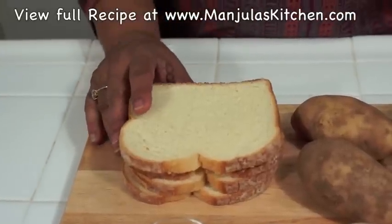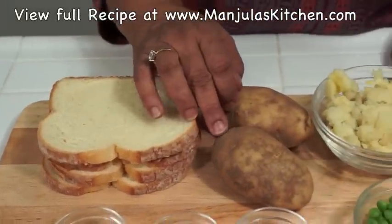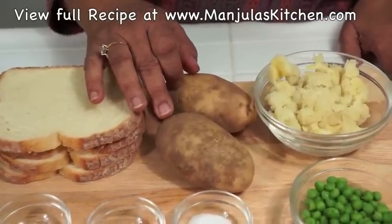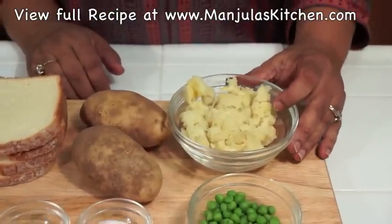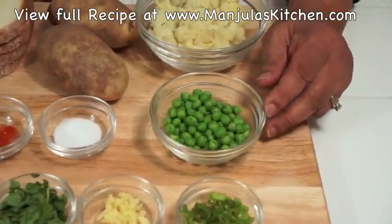This recipe will make 8 bread potato rolls. For this recipe, we will need 4 bread slices. Bread should be firm. 2 medium-sized potatoes, which I have already boiled, peeled and mashed. It should make about 1/4 cup of mashed potatoes. 1/4 cup of green peas.